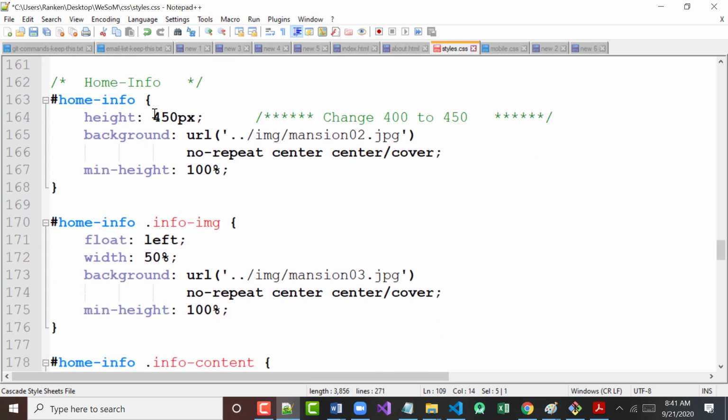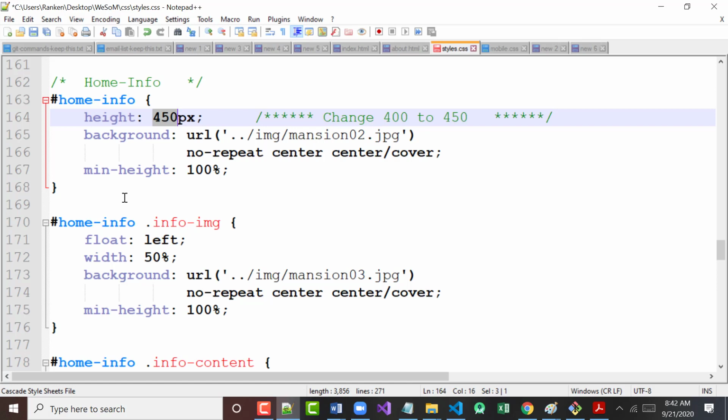It was underneath that. Change this from 400 to 450 because otherwise the button was resting way down at the bottom. Okay? Then put in that second URL that was in there. In fact, this was the height for the home info. So this was that picture. All right, and you can see the min height. Then this, the image, so this was the whole home info area. But it had a left and a right to it.